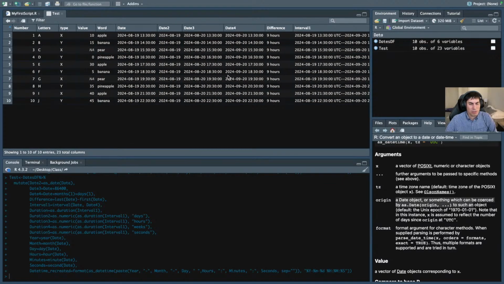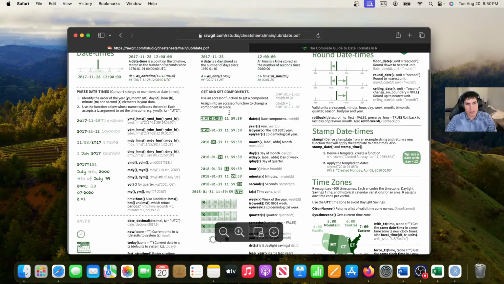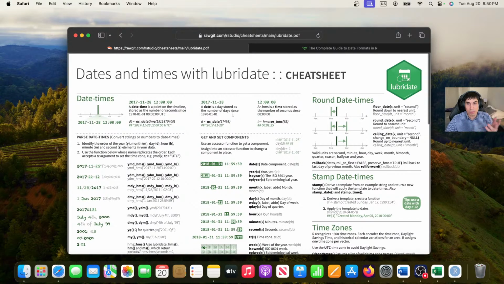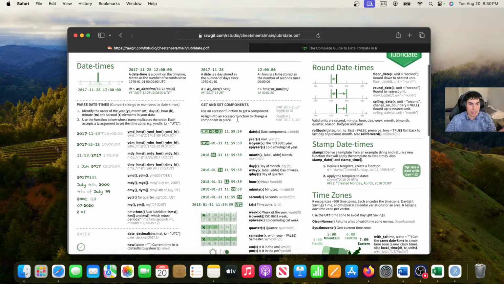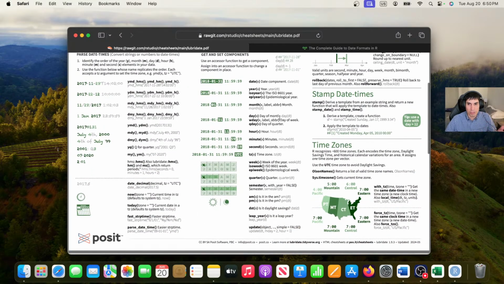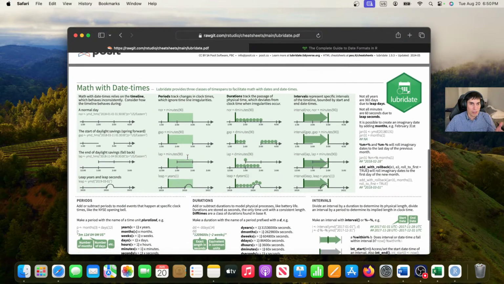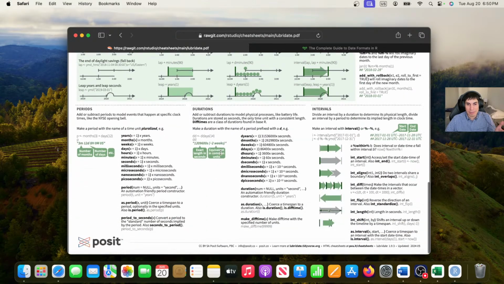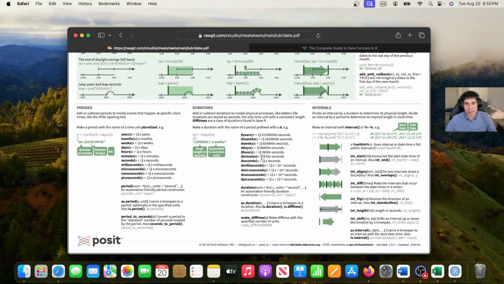There's many other things to dates. The cheat sheet will help you look into all of that, how you can round times, how you can get components, time zones, math with date times, so many things that you can do with dates. And Lubridate makes it much easier to work with.